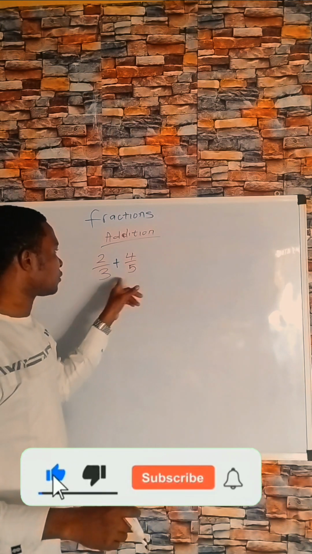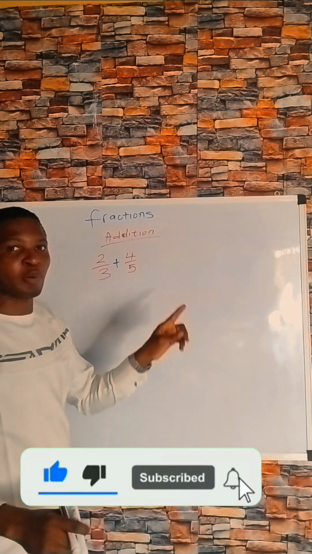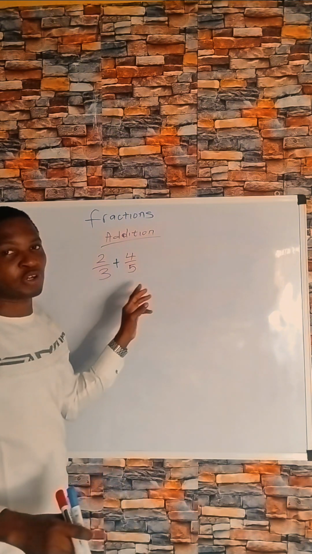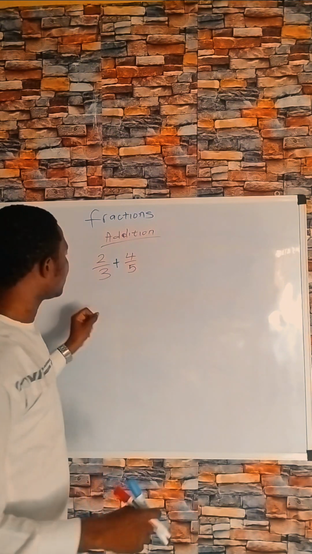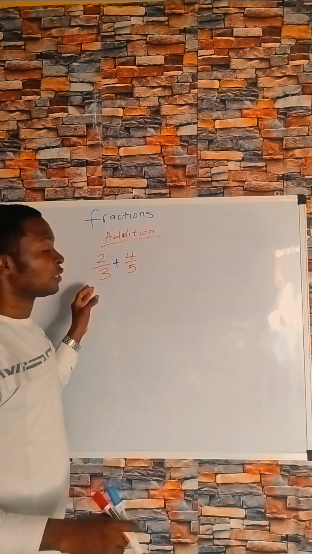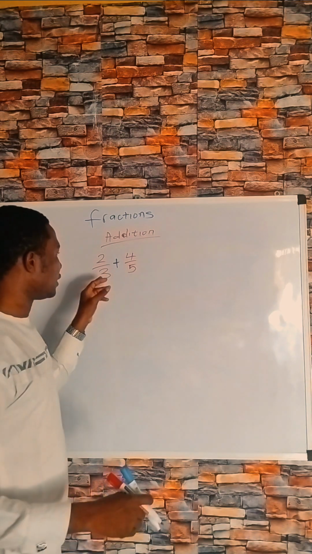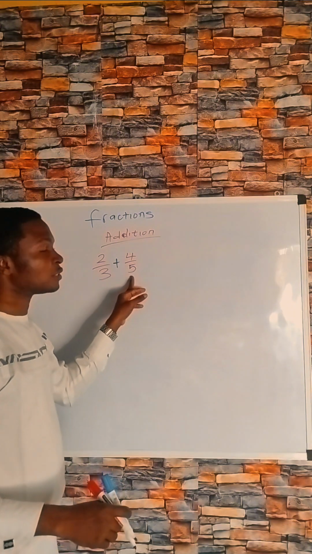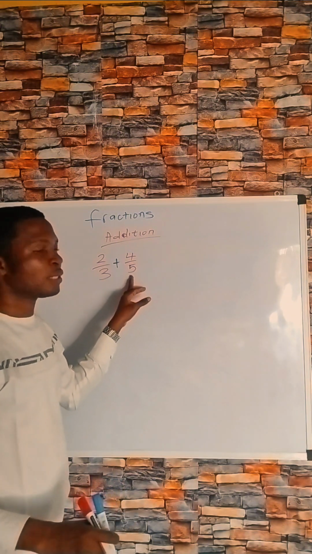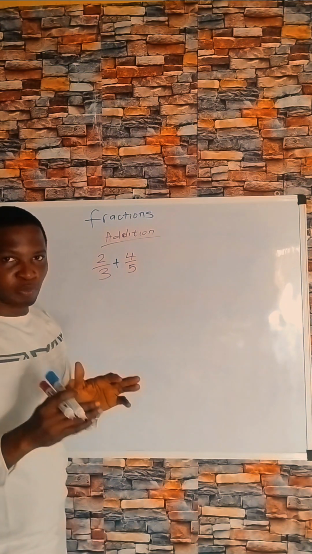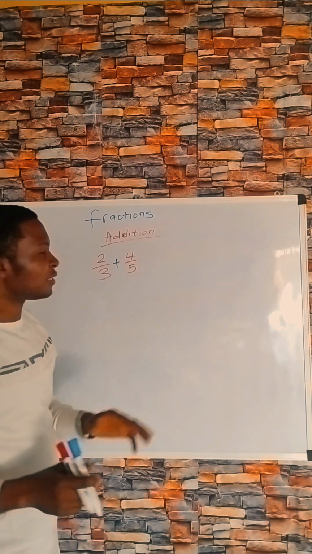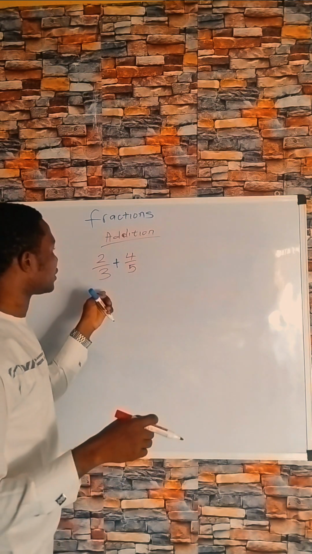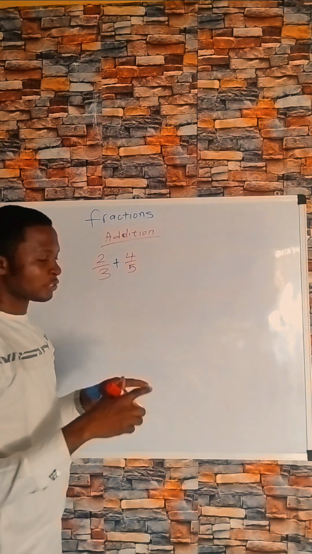giving the fractions involved a common denominator. Make sure the fractions involved have a common denominator. Now, what are the denominators involved in these two fractions? It is 3 and 5. How do you give them a common denominator? Like I said before, learn the whole process before learning the shortcut. Common denominator, you will get that by looking for the LCM of these two denominators.